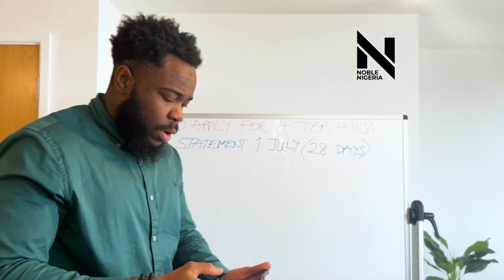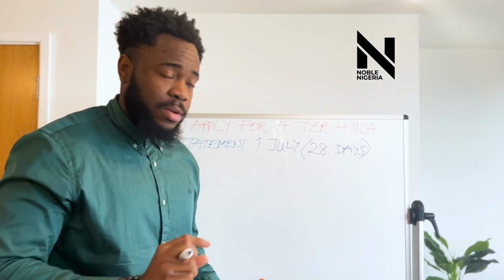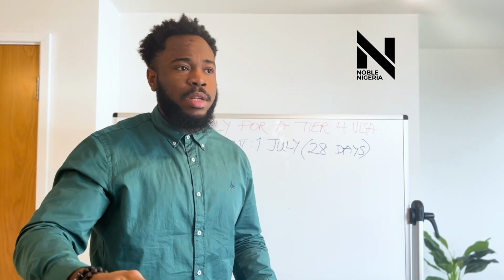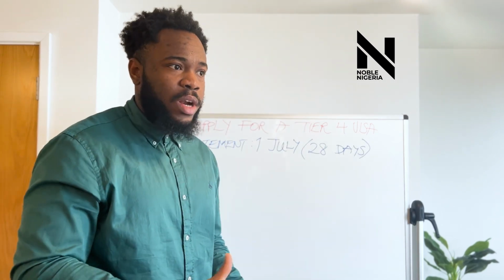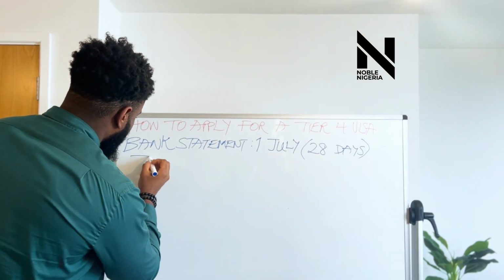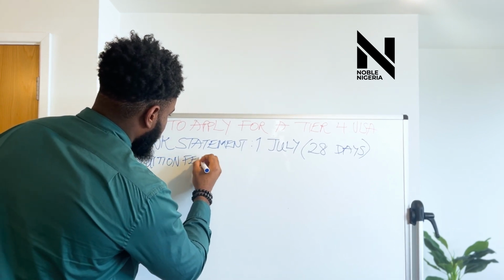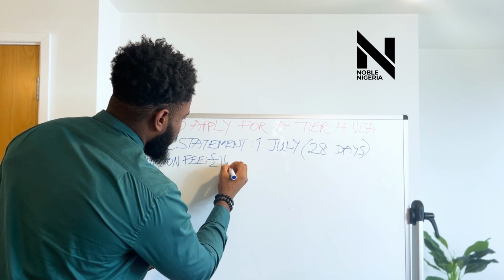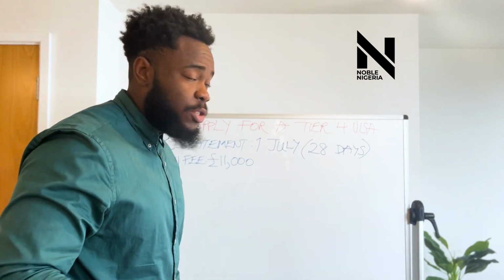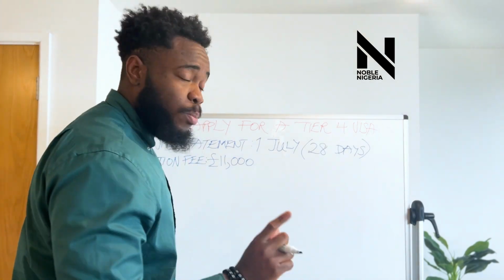So what money are you going to be needing? I'm going to give it to you now in detail. Part 1 of this video talked about the courses: international politics, law, and so on. On the website, you're going to see the amount of money you're going to need for your tuition fee. Let's say, for example, the tuition fee is £11,000. Don't forget, you've paid deposits of £4,000. In the first part of this video, we talked about the deposits.